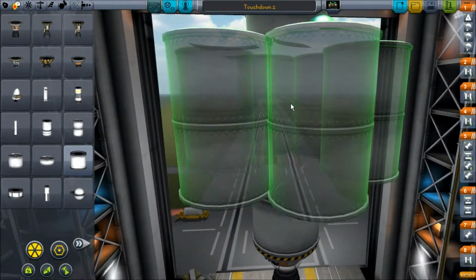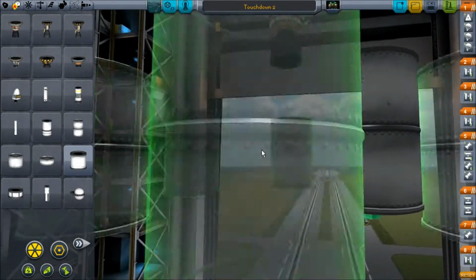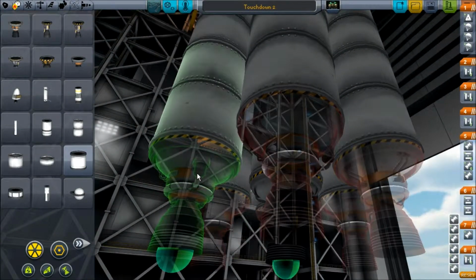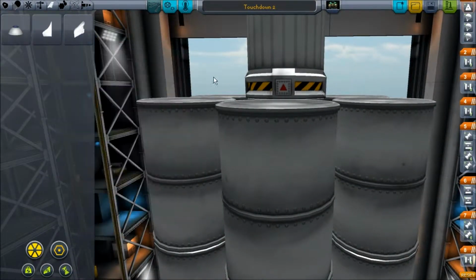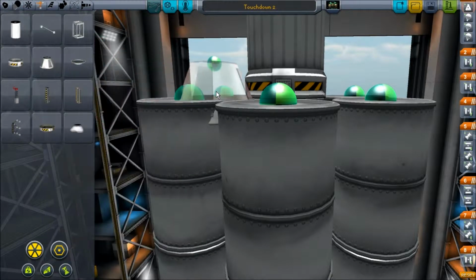Toss in that stage right there. It should be all even. And we copy this, toss them down below, grab this outer engine, attach those, so we got a full array of skipper engines. Do we have a nose cone for this? We do not, but we can improvise here.